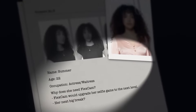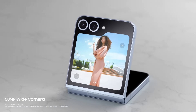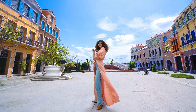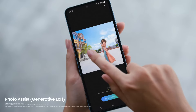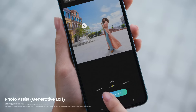Perfect for actress-slash-waitress Summer — a girl who loves the spotlight. How could you resist the new 50 megapixel camera and FlexCam with AutoZoom, keeping you in frame automatically, hands-free? Smile! This is the new powerful way to selfie. Look at that attention to detail — Pro-visual engine flawlessness. Creating the perfect moment, effortless as ever.